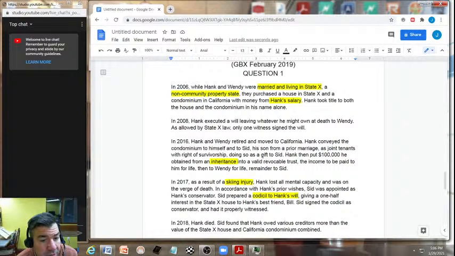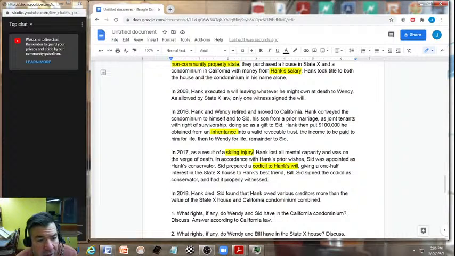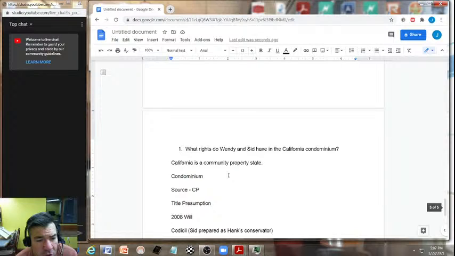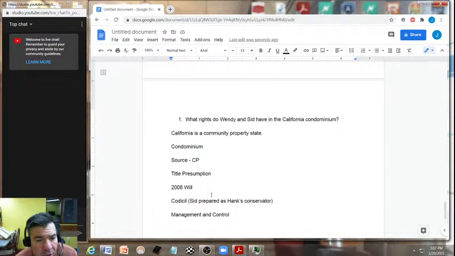Now Wendy, because what Hank did was without Wendy's consent, Wendy could technically set this aside, up to a year. But did that actually take place? See the 2016, 2018, and that's the aspect here. I don't think so. Then Hank put $100,000, an additional aspect here. So we want to make sure to bring that to light under management control, that Wendy's consent was needed.